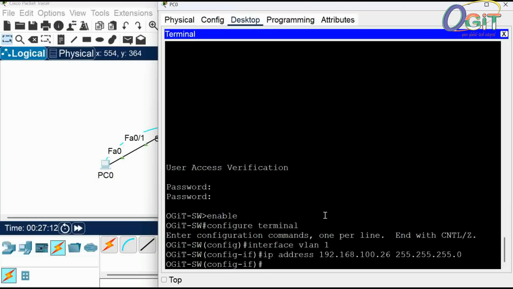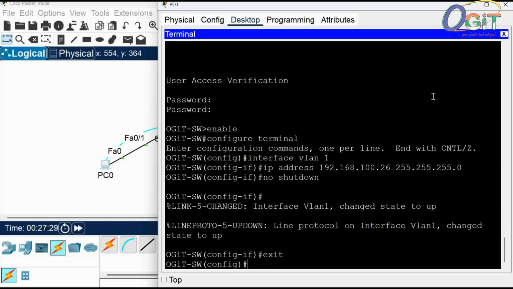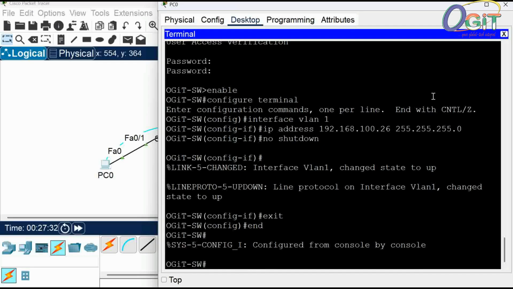So then say no shutdown to activate the port. So it's up now. So we can now exit this. So let's exit the console.